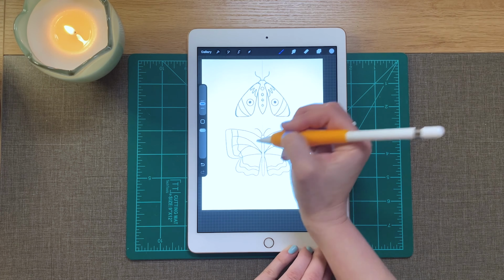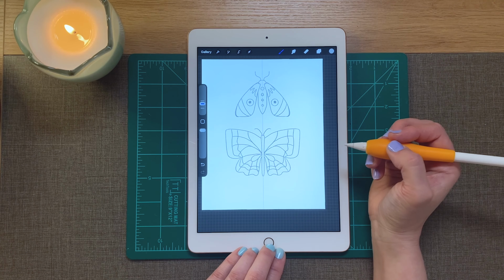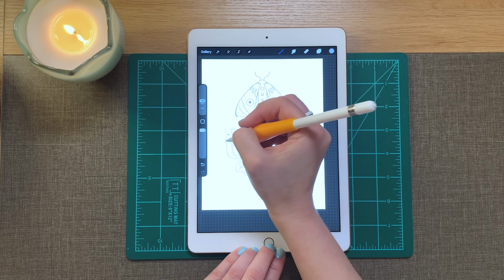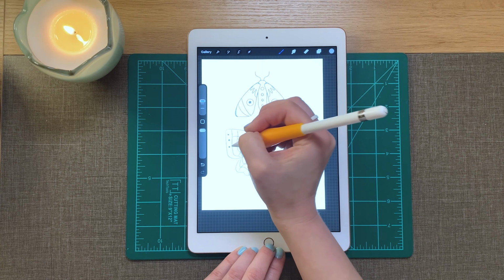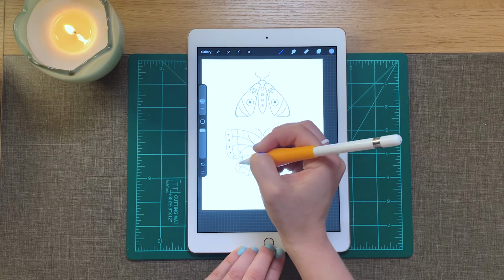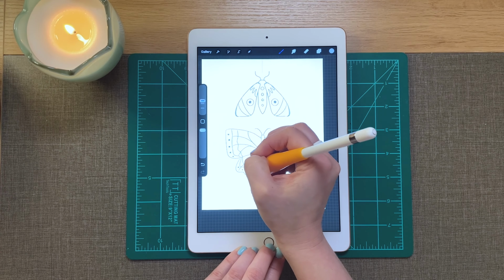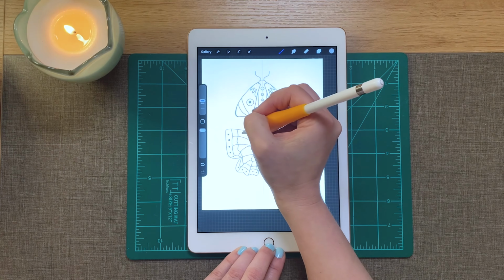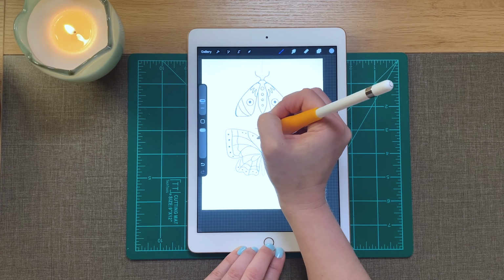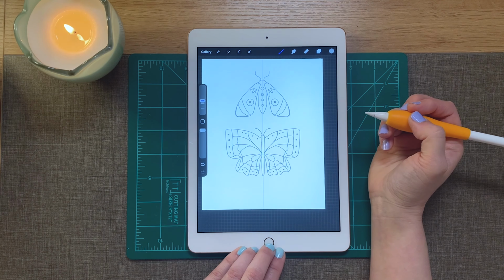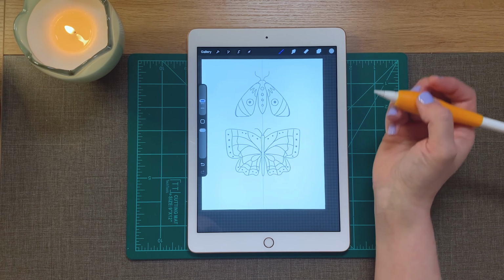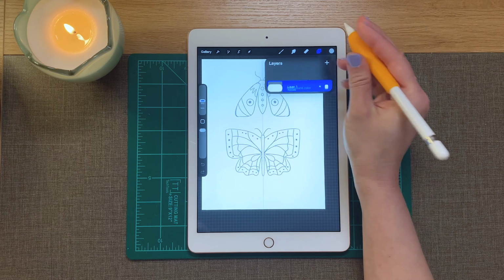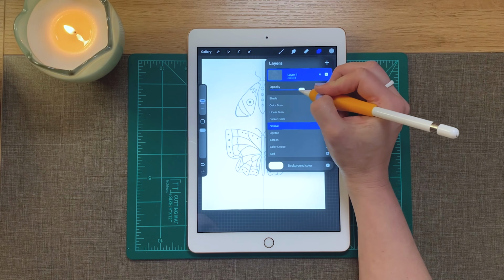All right, the next thing that adds some fun patterns to a butterfly are these circles. So let's draw some circles in the wing. And this will give us a good place to add color and pattern. I also kind of like to add dots along the top. Perfect, beautiful. Now we have our moth and our butterfly. So let's merge the butterfly, and we'll merge both of them actually, and we're going to bring the opacity down once we do the coloring.